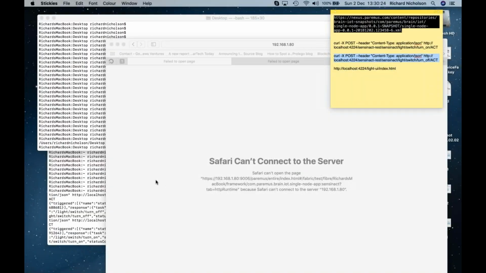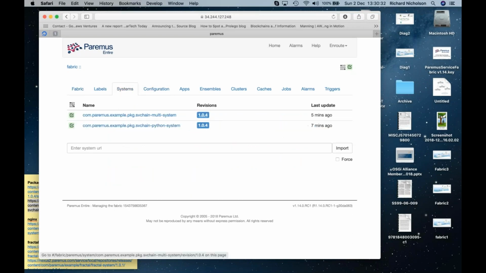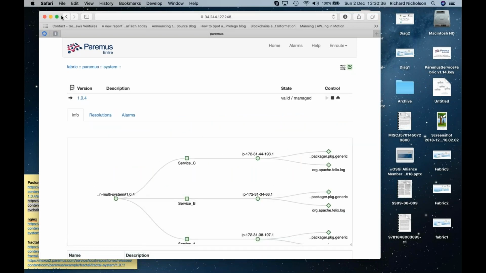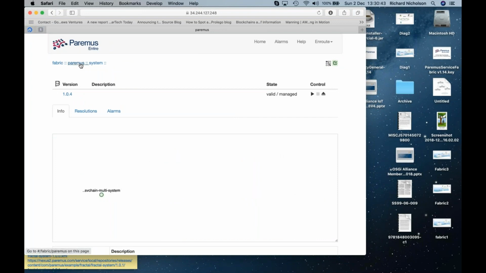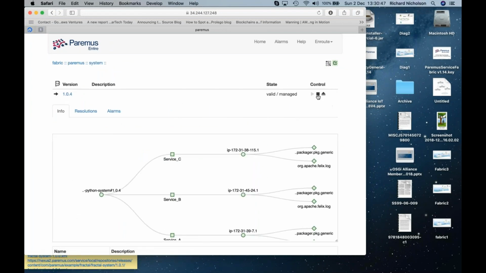Okay, so back to our running fabric environment. And what we're going to do is, first of all, let's stop these examples we've got running, just so we keep things clean. So that one's now going to stop. There we go. What we're going to do is also stop the second one.